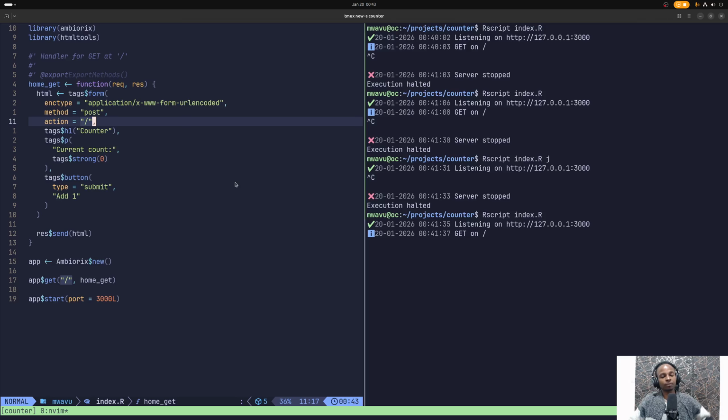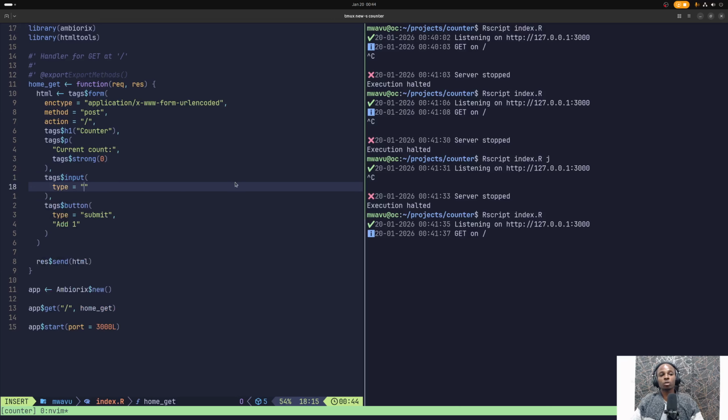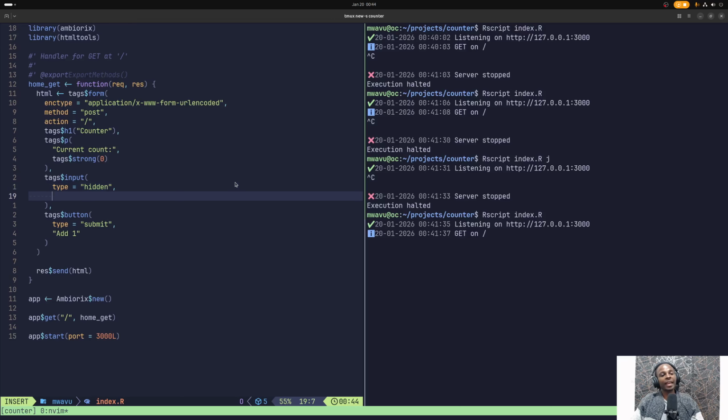So in our case, we are going to use a hidden input. Inside of this form, just before the button, we are going to have tags subset input, and this input is going to be of type hidden, right? And the content of this input is going to be the current count, so the value will be the count.